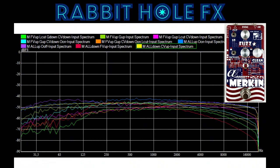The red curve in the highs, for example, is all the knobs down, just fuzz volume up, so there are the highs going down. And the purple curve you can see is all the knobs up, the octave is off. So you see here how the low end is there. You have the clean signal going through, you're not losing any low end, it keeps your balls, and it goes all the way up in the highs without losing anything. The curves in between are just different settings to show you what it's doing. And I think this is really great for a pedal like this, to keep everything there in the low end if you want it and if you need it.